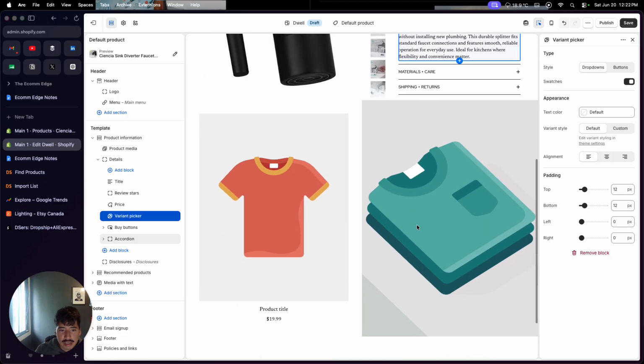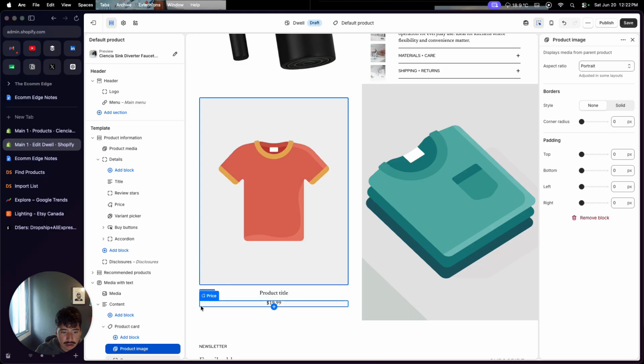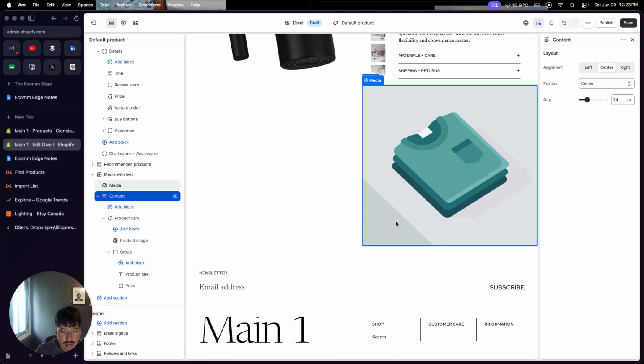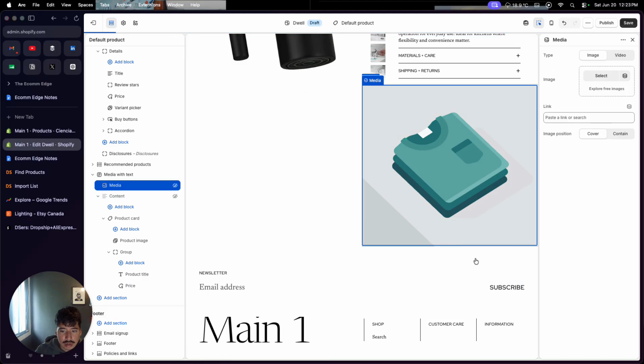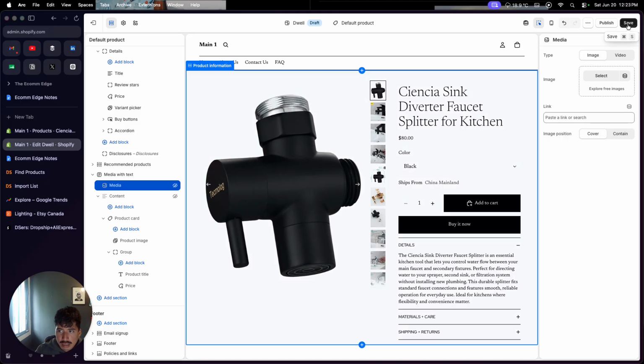And there we go, right? And again, you want to just go ahead and customize this so that it matches what you're looking for. We can hide certain things, and there we go. So it's very easy. You just have to play around with it to find what you really like when it comes to your theme and how you want it to look. And once you're happy with it, you're going to go ahead and click save.